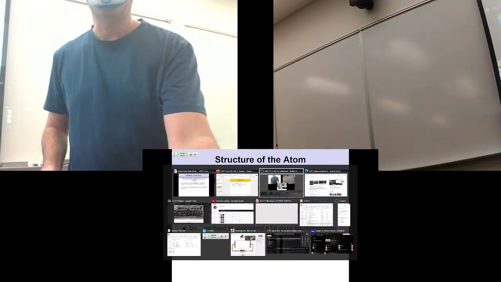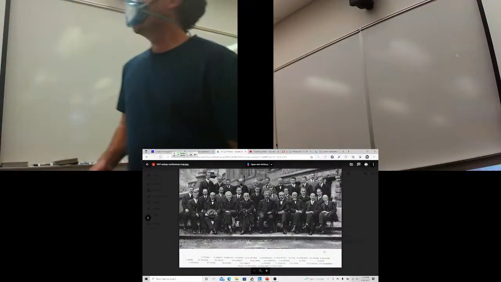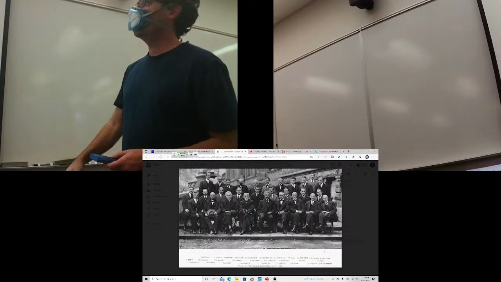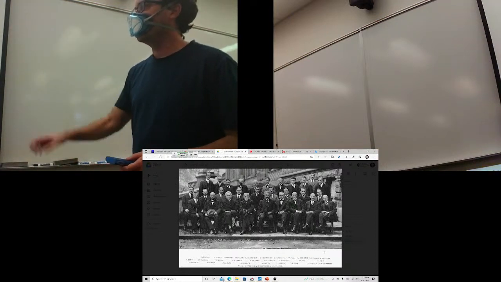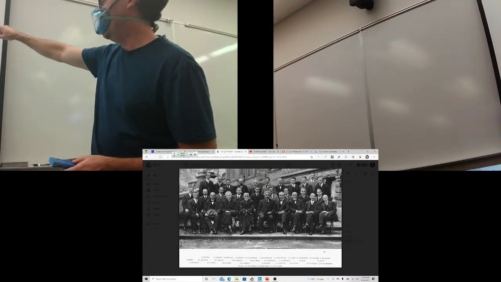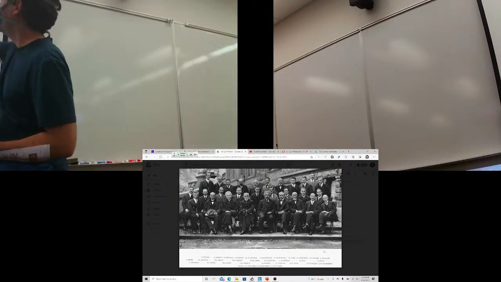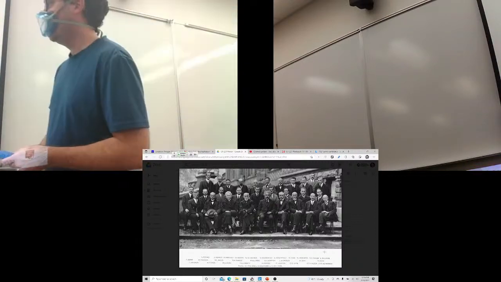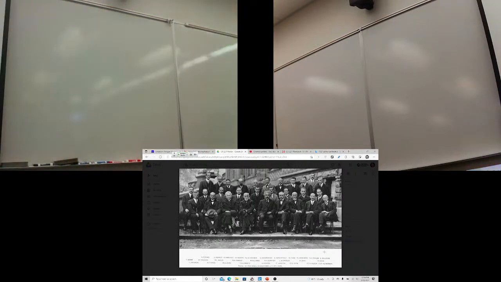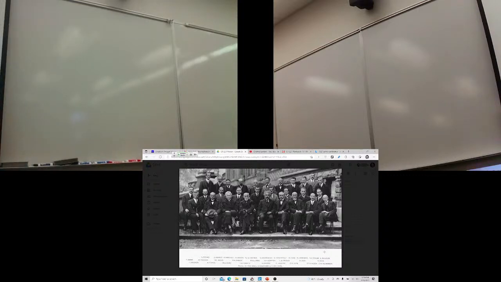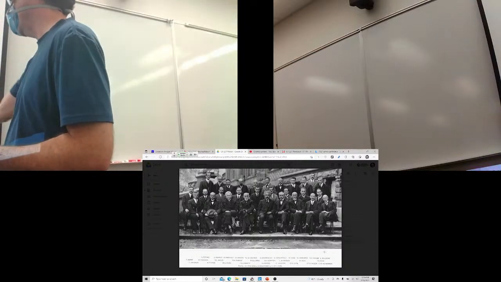So I was going to switch to this. This is a photo from 1927, and it's got so many famous people in it. This is a physics conference, not even chemistry, and I know more than half of these people. This guy here, Niels Bohr, we're going to see his model of the atom. We're going to look at something called the Bohr equation. Of course, everybody knows Einstein. We're going to see something he did, the photoelectric effect. De Broglie, Born, there's so many people.